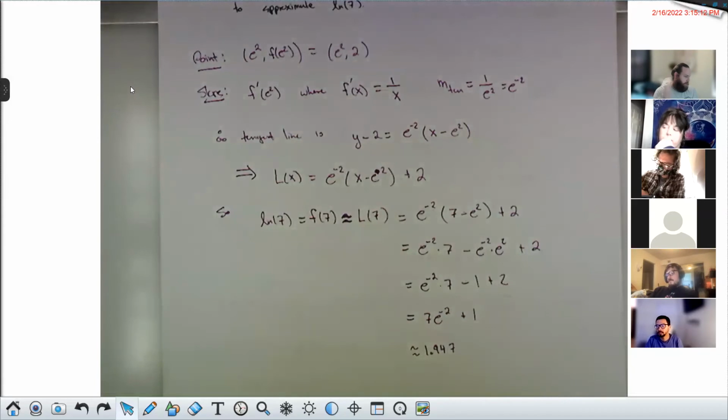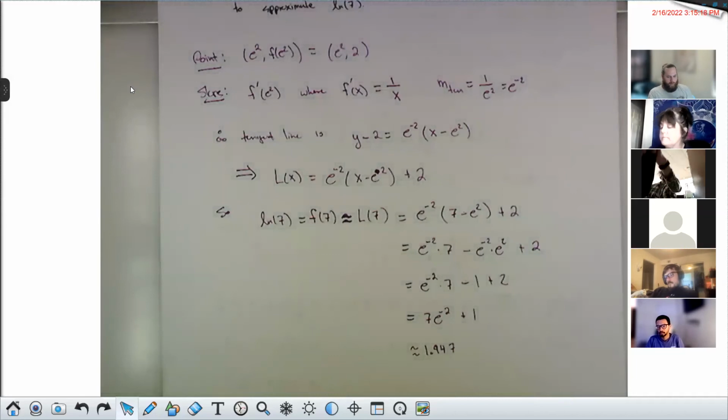That really is all I had to share with you guys today. So I will go ahead and leave it here. You do have some of these linearization problems in your homework. Down the road, we will talk about this section again when we come back to take differentials.